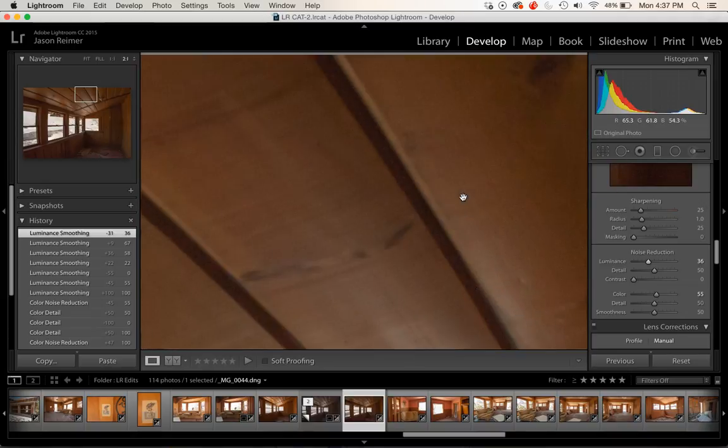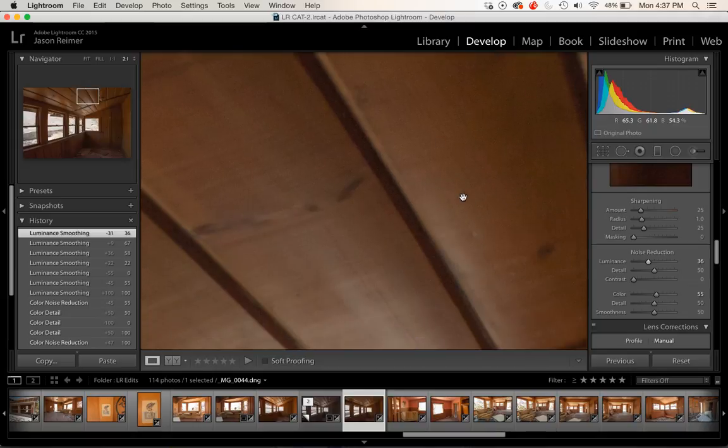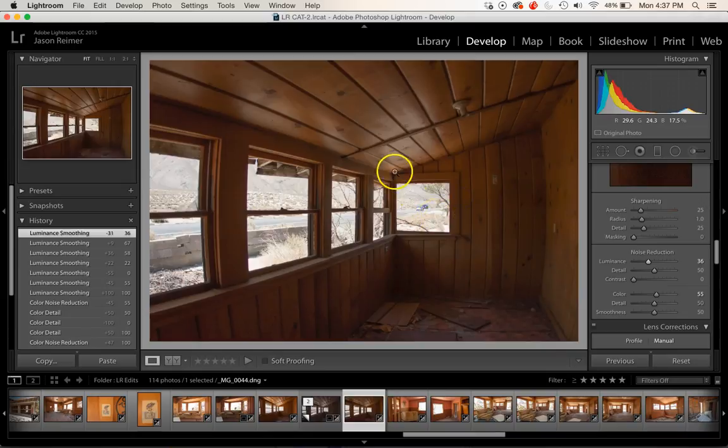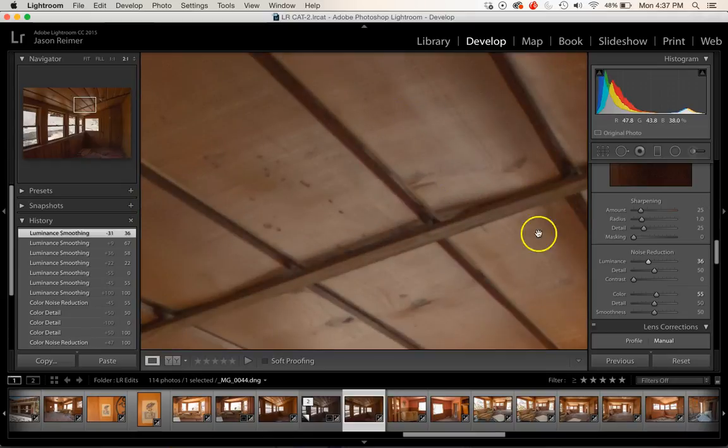Let's go back here into the ceiling as well, these panels. Let's see, right about here. Bring the noise reduction all the way down so we can see we've got grain, but the texture goes with it as we try to reduce the noise and the grain.